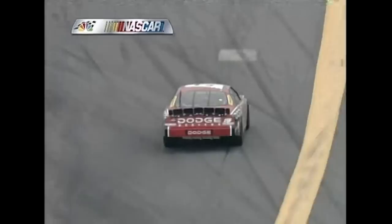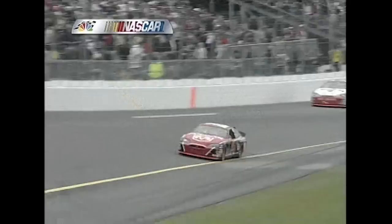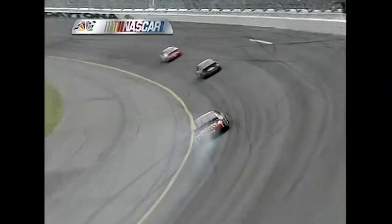Marty? And when Mayfield came to pit road, Bill, he said that was Mike Wallace who ran into me, as you guys just saw on the replay. Left side damage for Mayfield. It was left side tires only, and they tried to pull out that damage, but obviously you see the smoke. They didn't get it all.